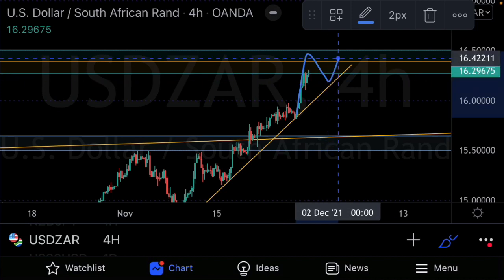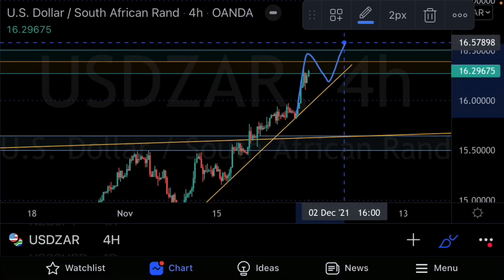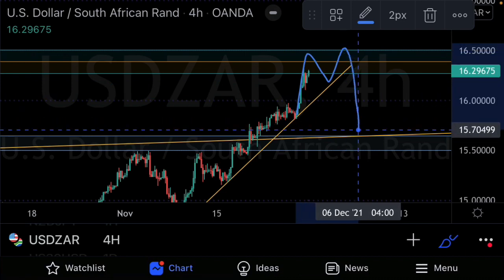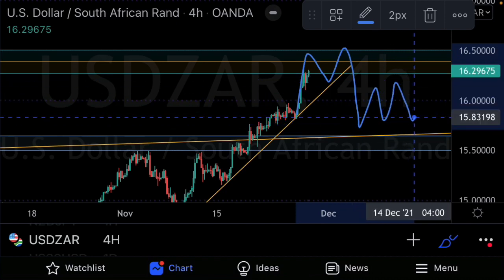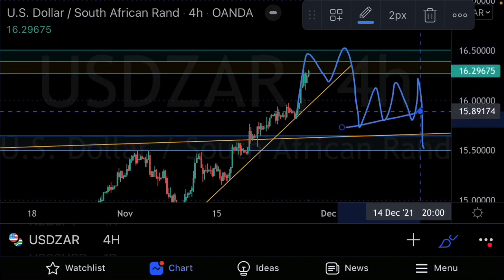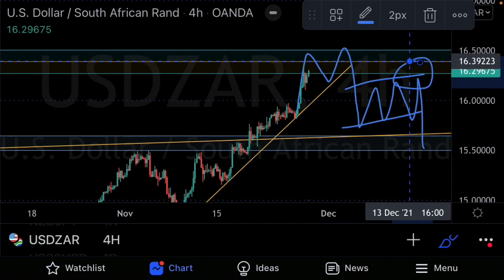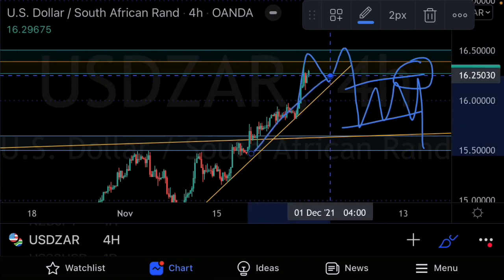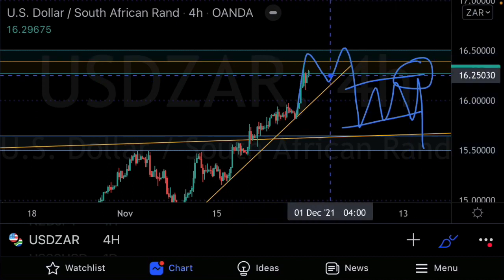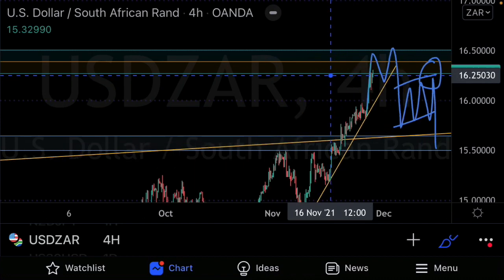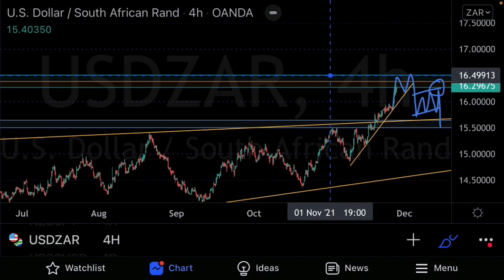Now any setups that form above our trend line are risk entries. Any setups that form after price action has violated our support trend line nice and impulsively will be considered to be those reduced risk entries and will give us better trading opportunities. So just like the DXY, guys, we waited for price action to first violate the support trend line, and then we started looking for those continuation structures. So same as USDZAR, guys, we need to wait for price action to reverse in the direction that we're looking to trade.